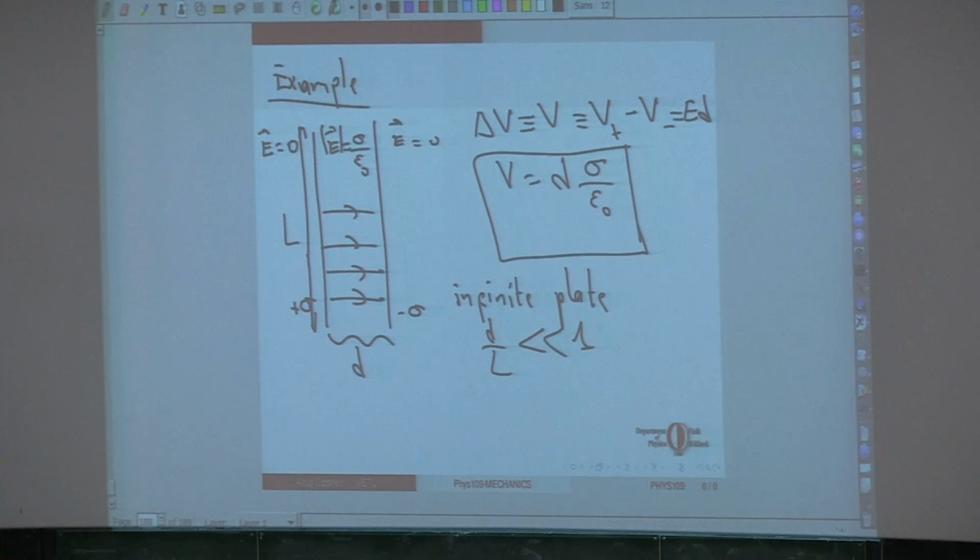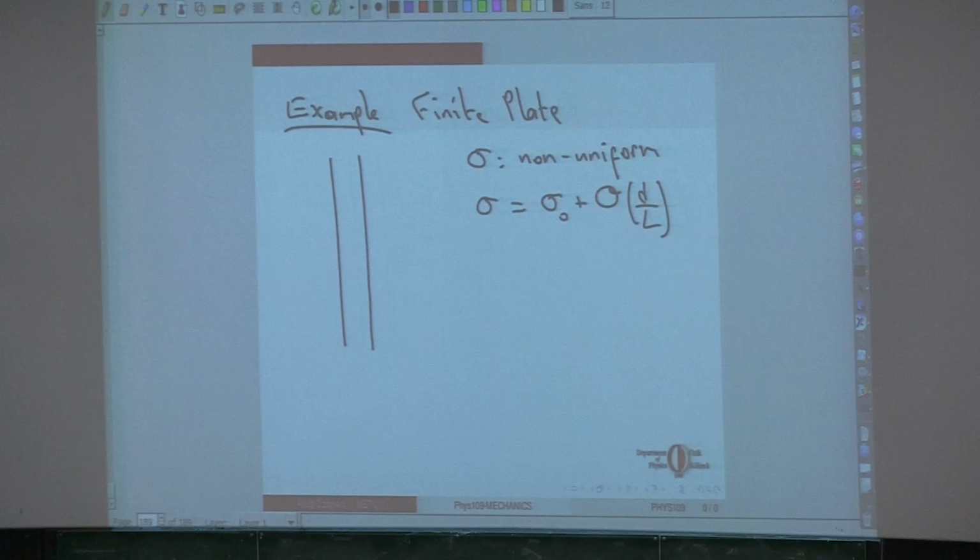Now, if I don't have an infinite plate, if I look at the center, the electric field line at the center will again be horizontal, because for every point over here, there is a symmetrical point on the other side, which will cancel the vertical component. So along this line, through this point, there will be a straight electric field line.